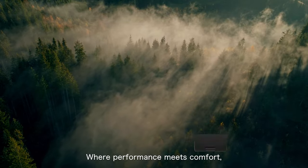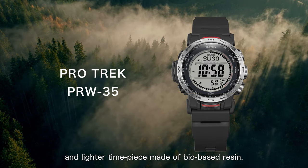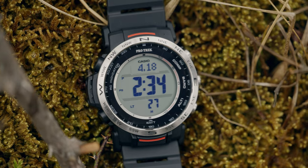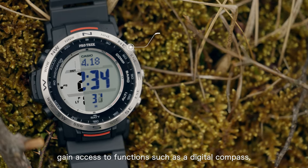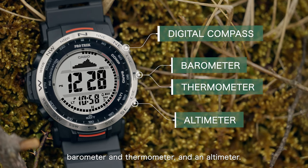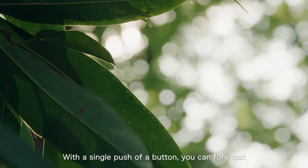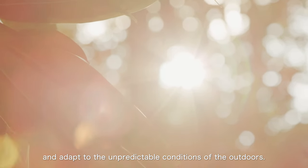Where performance meets comfort, the digital PRW-35 is a smaller and lighter timepiece made of bio-based resin. Packed into its compact size, gain access to functions such as digital compass, barometer, thermometer, and an altimeter. With a single push of a button, you can forecast and adapt to the unpredictable conditions of the outdoors.